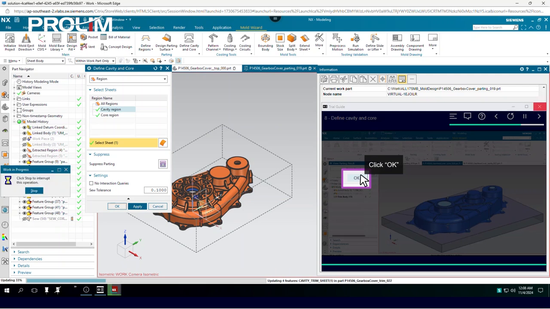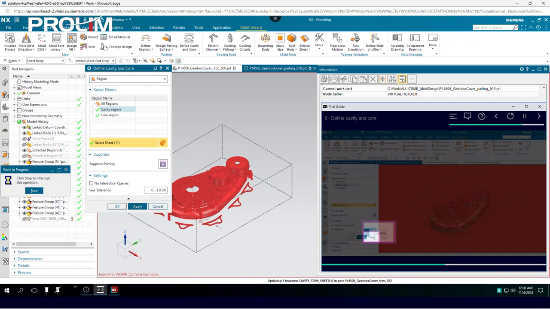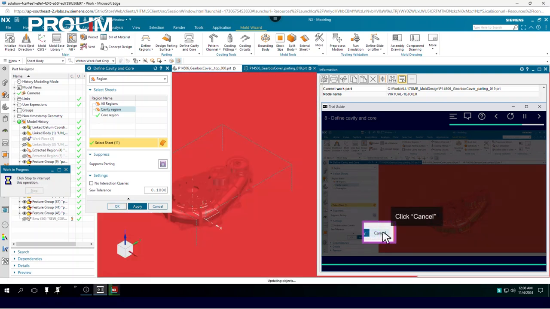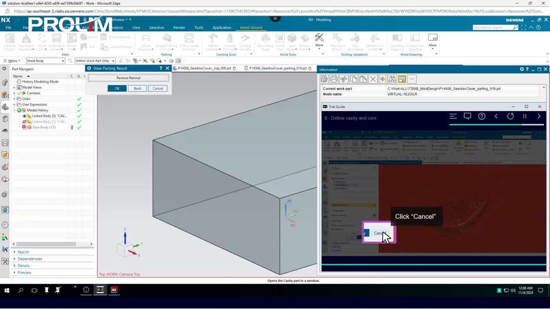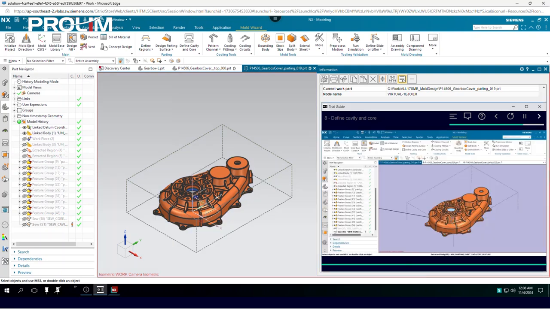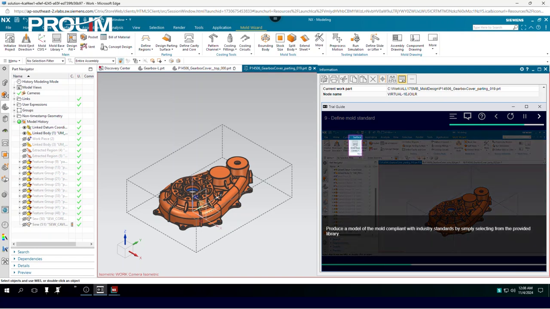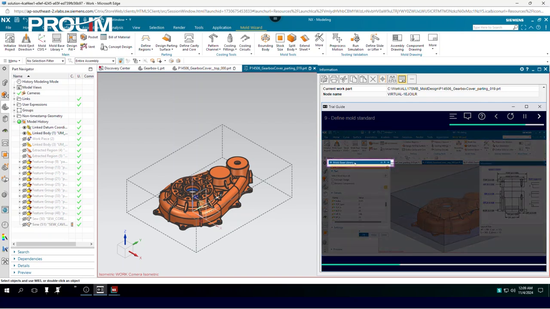And we will hide this information, the window here. The core and cavity has been selected, so we are blanking this sewed cavity, so the lines are visible there.